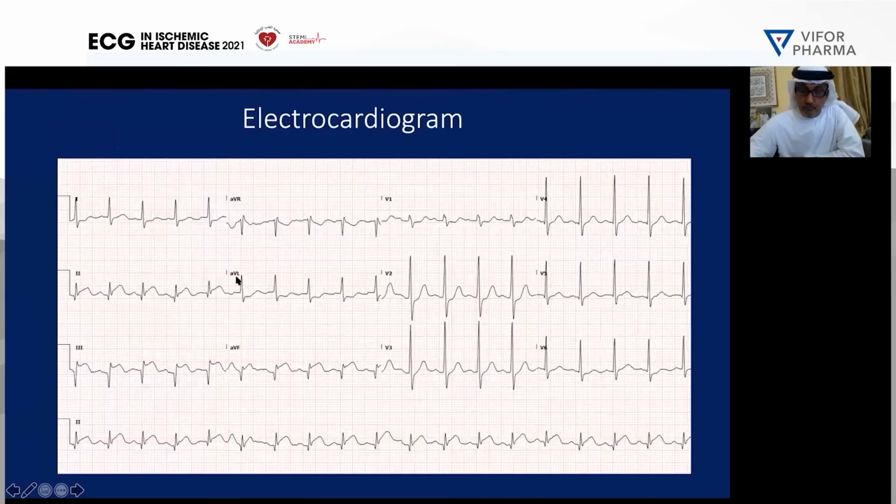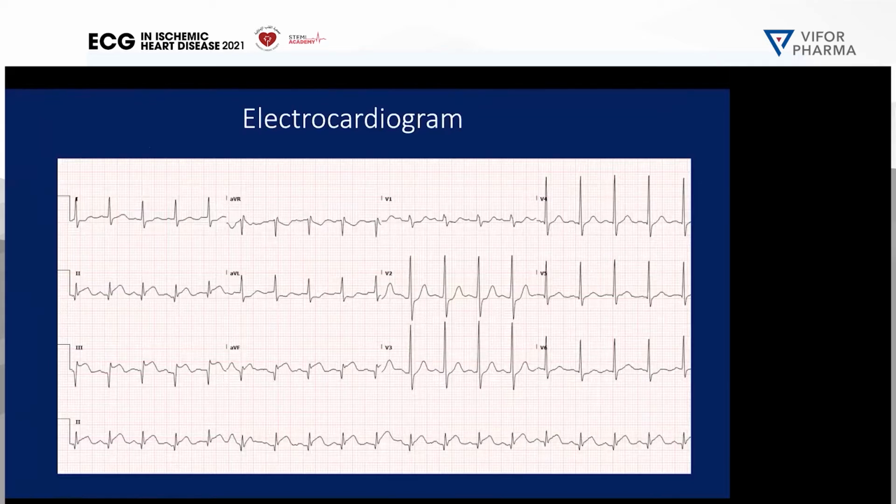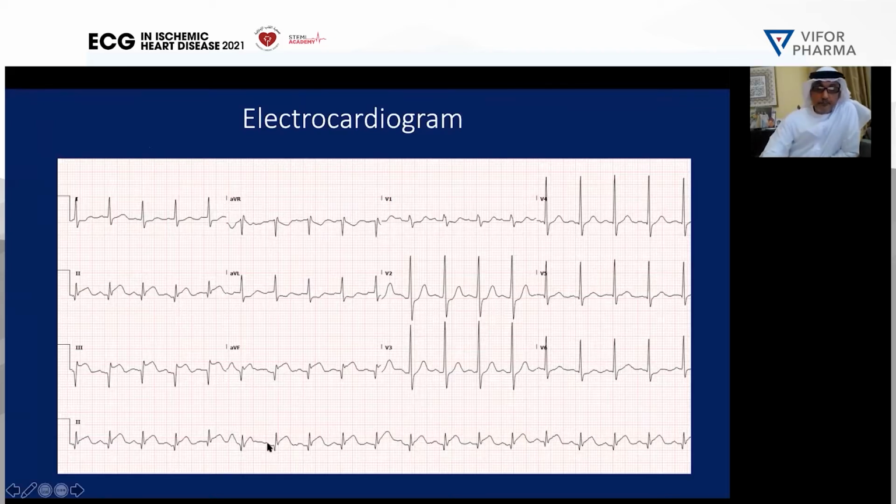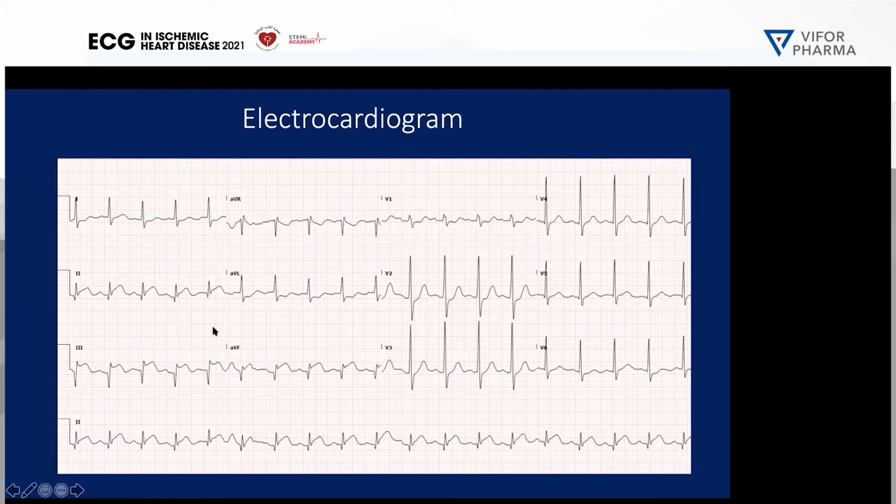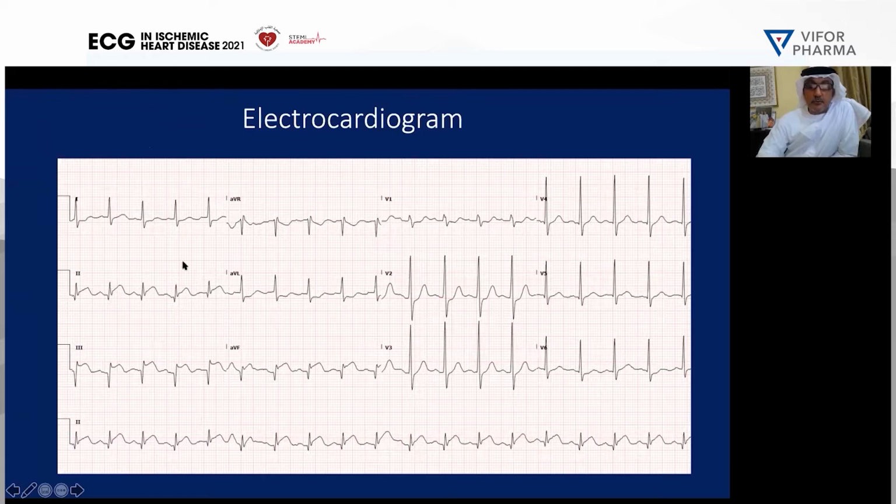It is regular. Yeah, a P wave followed by a QRS complex. So it is a regular rhythm. Axis: if you look at the axis, you will find that lead 1 and aVF are away from each other. But if you look at lead 2, the R is more than the S. So this is a normal axis. So regular sinus rhythm with a normal axis.